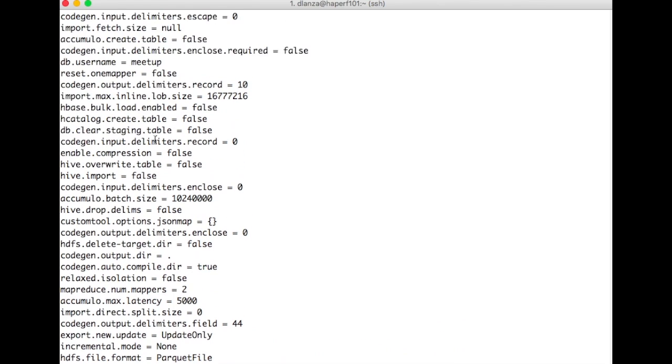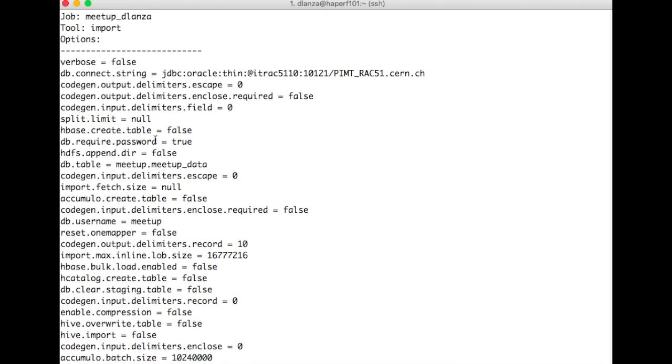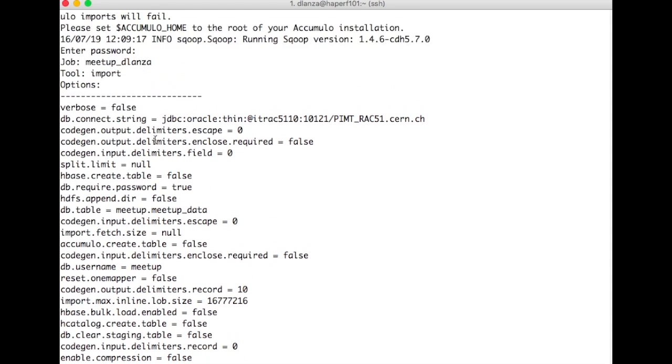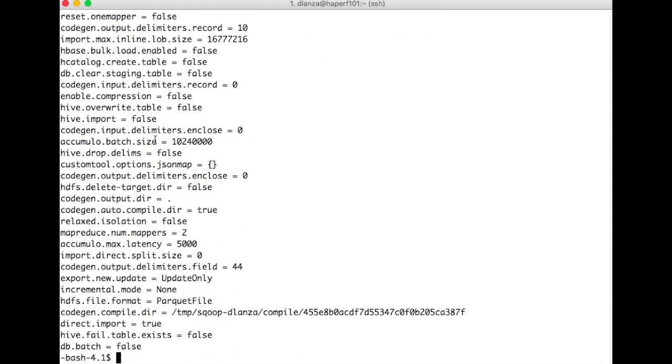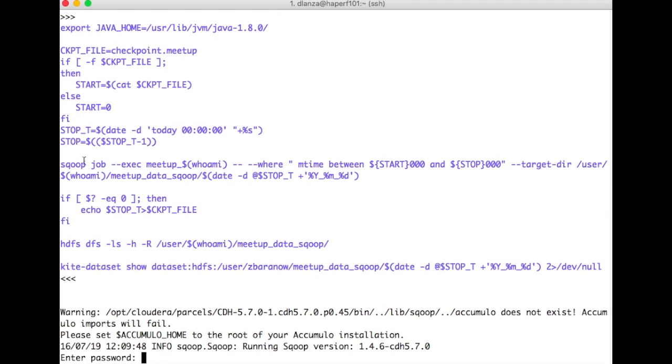And then you can see all the parameters that were set for my job. This just instantiates a job, but it doesn't execute it. If you want to execute it, there is another command, which is just sqoop job execute, and then you provide your job name.